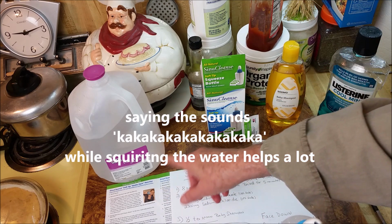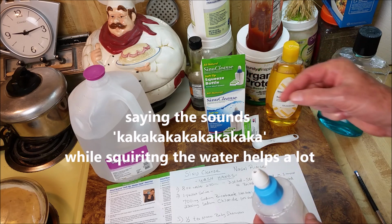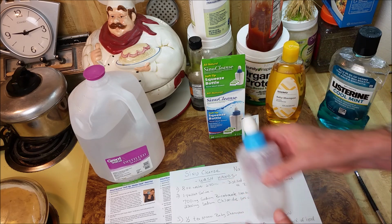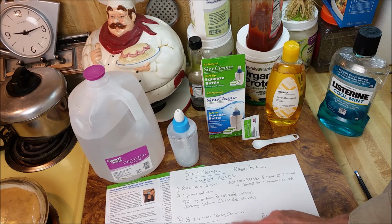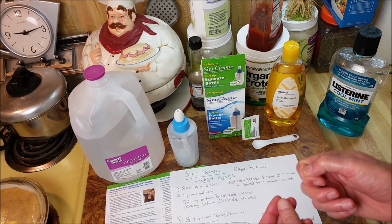And that's not mentioned in any of the literature. I found out about this from a doctor online. I'll leave a link to her video where she squirted the water out her nose. But if you say the phrase ka, it closes something in your throat so the water doesn't go down the wrong way.